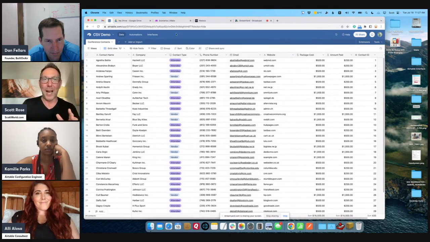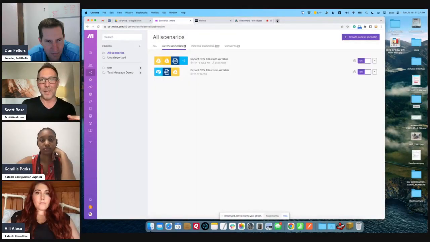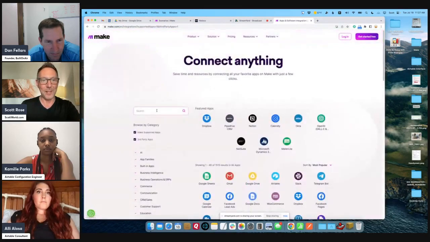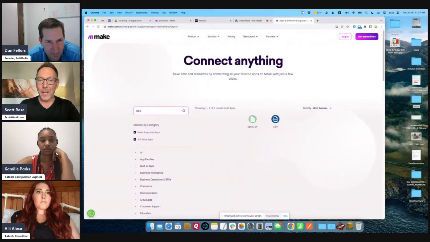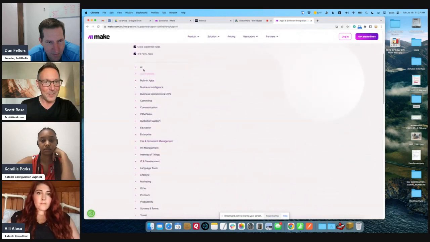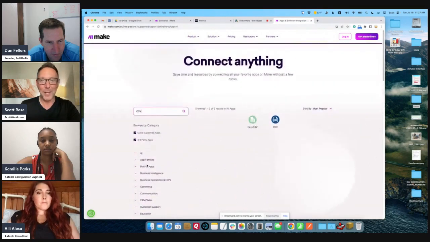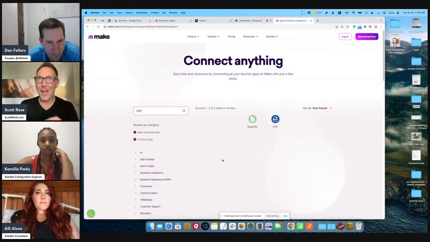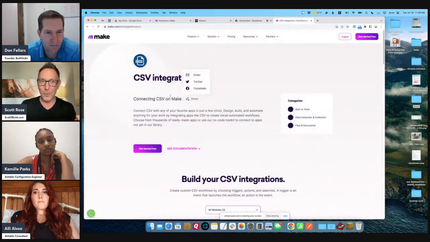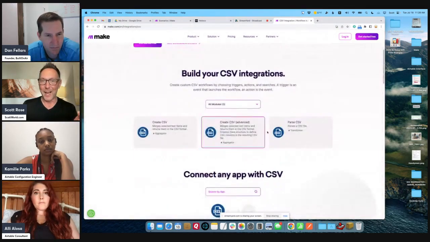I wanted to show how absolutely simple it is to set up automated imports and exports with Airtable using make.com. One of the reasons it's so simple is that if I go to make.com and look at their list of apps and services, they have a whole bunch of modules. They're kind of hard to find because they're not in any category here on the left. But make.com has created modules that do all sorts of things, and one of the things they created themselves is their own custom CSV modules.